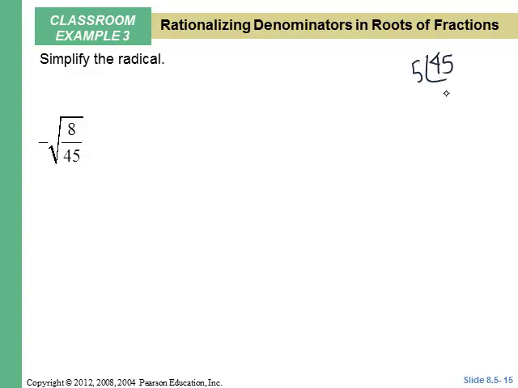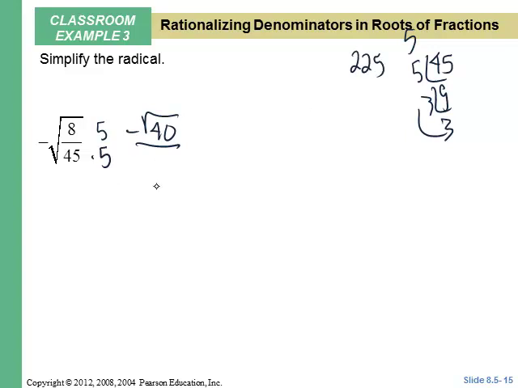45 divided by 5 is 9, divided by 3 is 3. These two 3's are going to cancel, so if you had one more 5 on the top and the bottom, you'd have the square root of 40 over 45 times 5, which is 225. Square root of 225 is 15. Now, what is the square root of 40? Well, that's 2 square root 10 over 15. I guess you can't, there's a negative sign out front. I guess you can't simplify it any more than that.